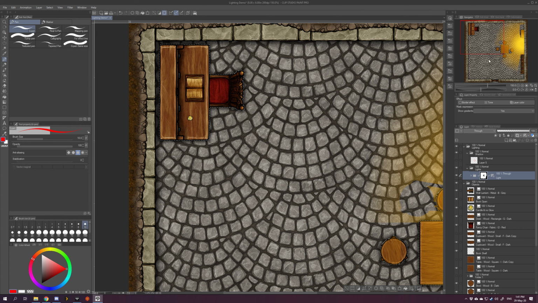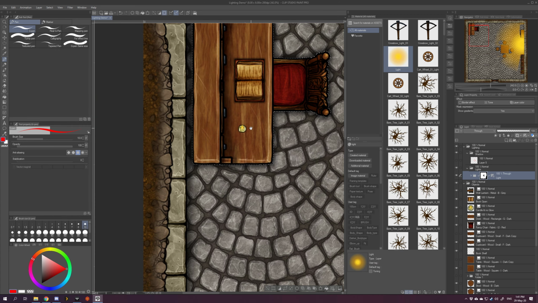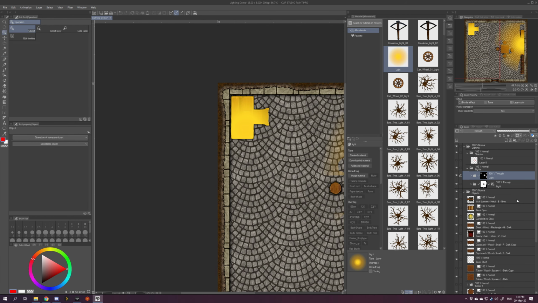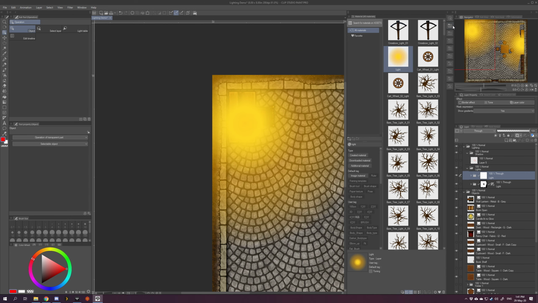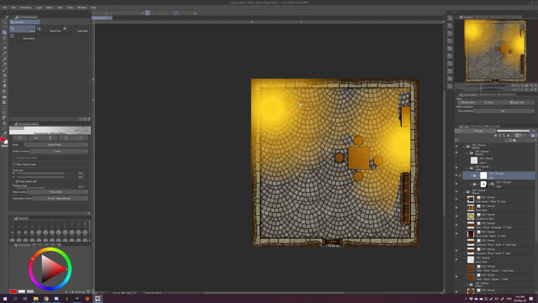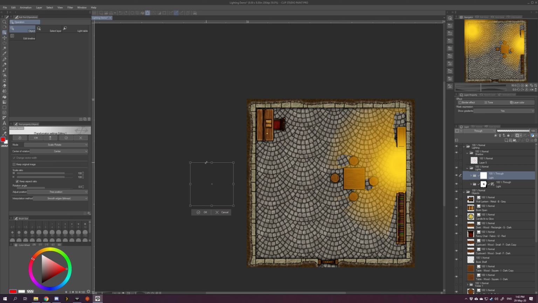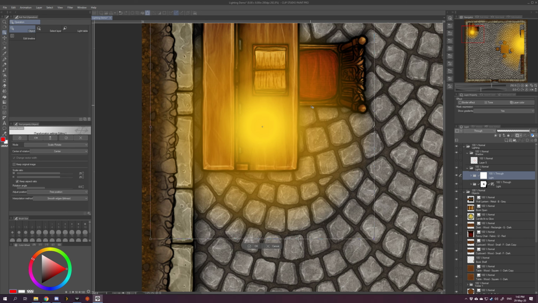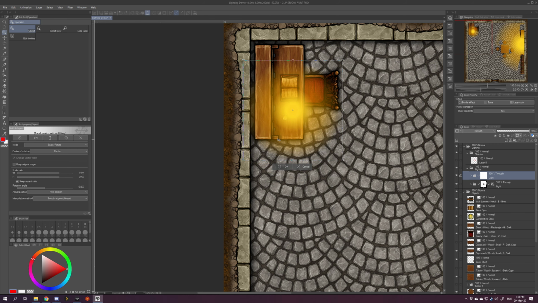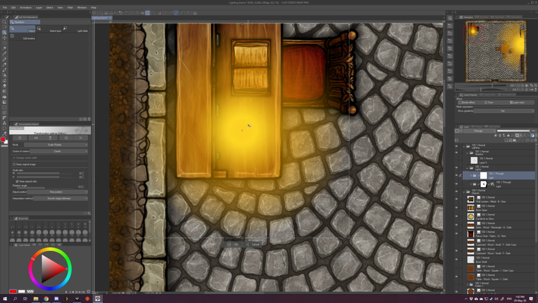I'll do something similar for this tiny little candle over here. It's obviously a very small one, so we don't need a big light. We'll drop this on top of, I have to cancel my selection, otherwise it's going to keep doing the mask things. We'll drop it on there. Let's Control T, make it much smaller because it's just a little candle. It doesn't need that much of a light. Maybe even a bit smaller. Yeah, there we go. Pop that up there.